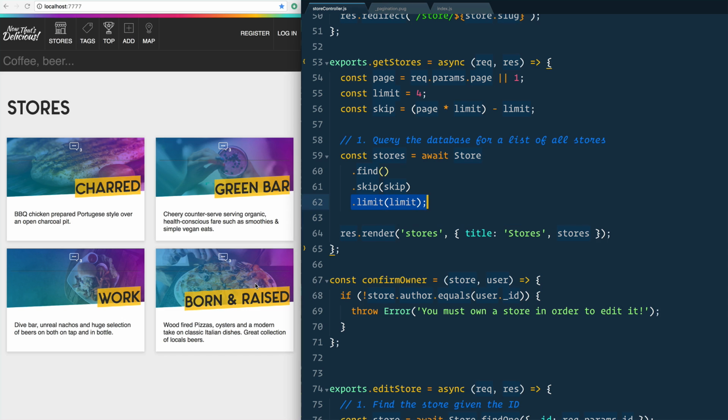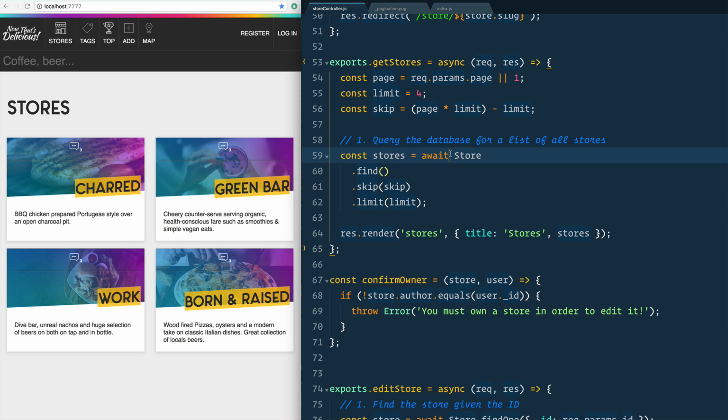Well, what we can do is, rather than query the entire database for every single store, we can actually use something in MongoDB called count. And that will not return us all the documents. It'll just tell us how many there are. And that's going to be really, really nice and quick. So rather than awaiting our store data, we're going to be doing two queries, and we're going to use promise.all to wait on both of them. We've done this already once before, but let's do it once more.